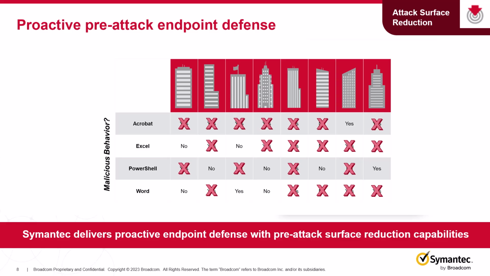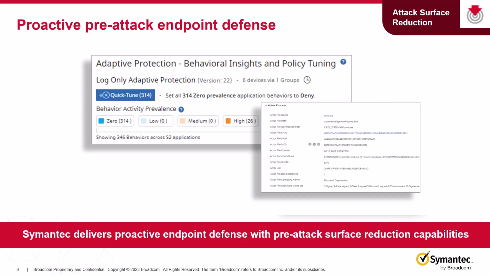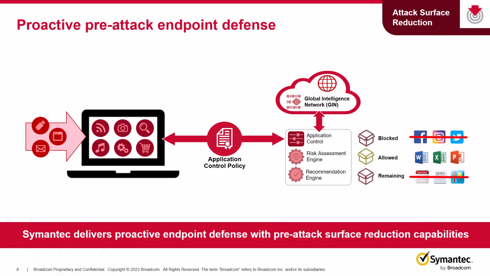Adaptive protection automates security configuration to specifically deliver customized protection for each organization effortlessly. Adaptive protection manages the behavior of a wide range of well-known trusted applications and uses prevalence analysis coupled with correlated MITRE techniques to help determine which application behaviors to block. Application control assesses the risk of applications and their vulnerabilities and allows only known good applications to run. Application control replaces the traditional application trust model, where all applications are assumed to be trustworthy by default, with one that applications must earn trust to run.